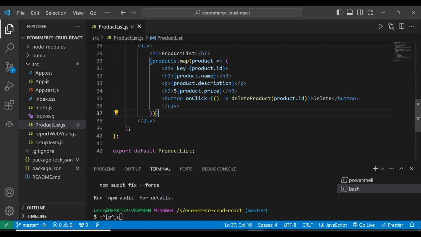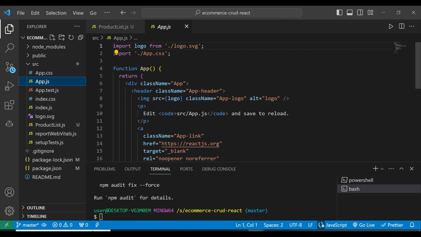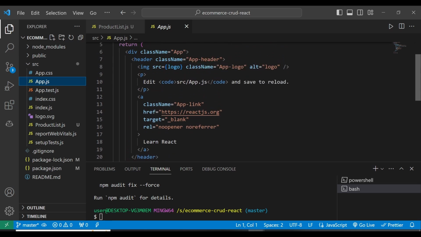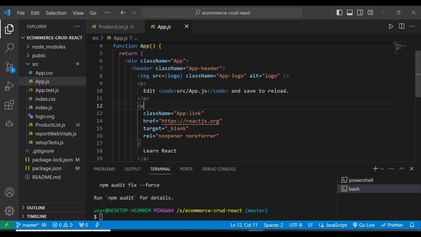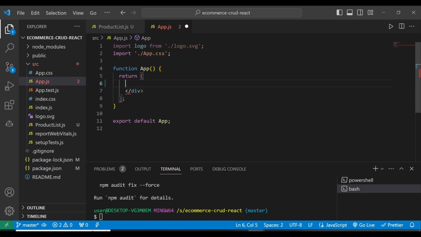So now once we are done with that one, before we run so that we can see an output, we need as well to set up our routing. Remember, as we did before, we are able to install the React Router DOM at latest, and we are able to set it up. So here we need now to go to our app.js. Now within our app.js, we are going to have several items here. What I would like us to do here is to delete some items. So we may not use some of these items here. So let me just delete some of this, see what you're going to have. So let me also delete that one.